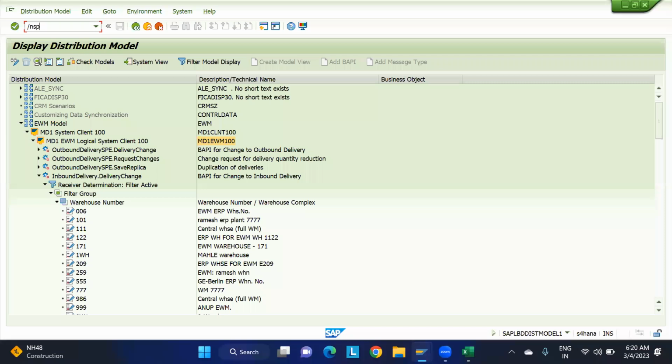So whenever there is a requirement for warehouse creation, this should be assigned. This is mandatory, right? Yes, this is mandatory because we are connected with EWM. If you are just using S4, it is not mandatory.